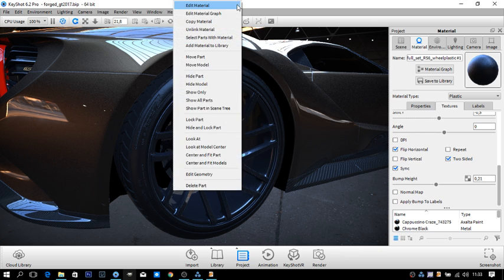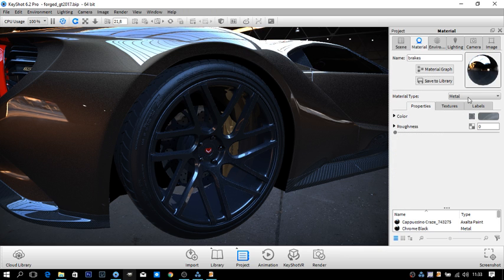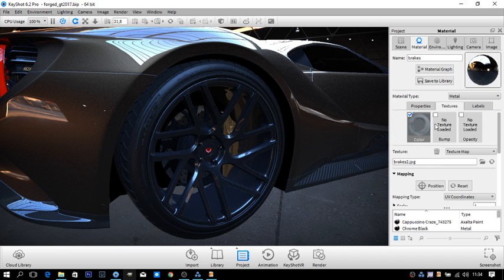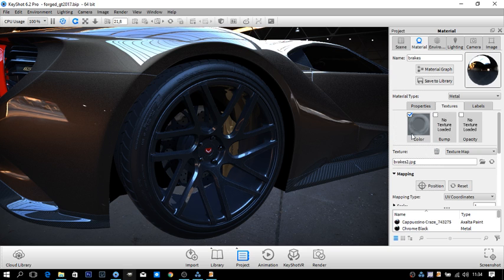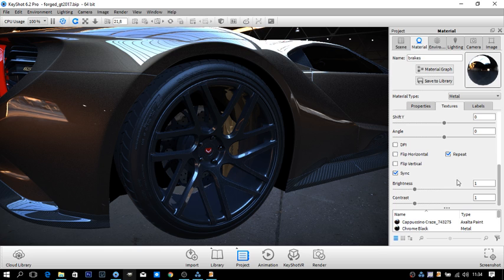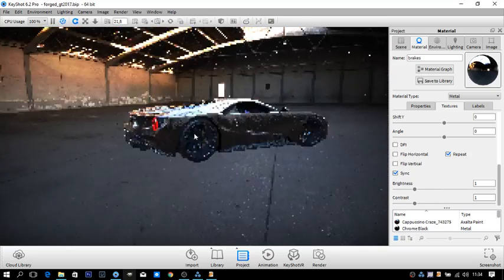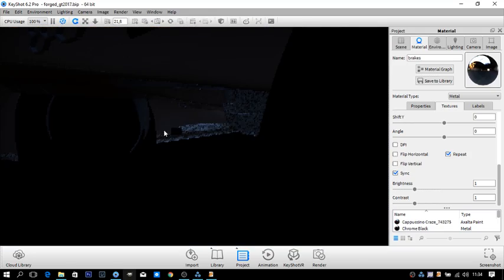In terms of the brake calipers, I'm just going to use a metal material, so its roughness is okay. Usually I'm gonna go with UV coordinates since I know that this brake caliper works. Then I'm gonna go into brightness and contrast, so you can either make the brake disc texture become brighter or darker. Then let's go to the lights.